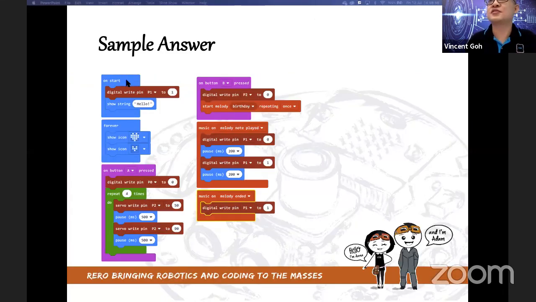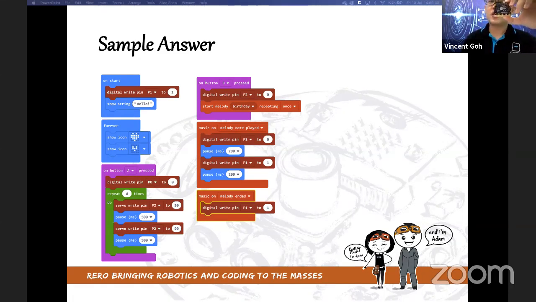Here on start, why do we need to put digital write pin? This is pin 1. Here, pin 1, you need to connect to whatever you have programmed. That one can be the LED light.